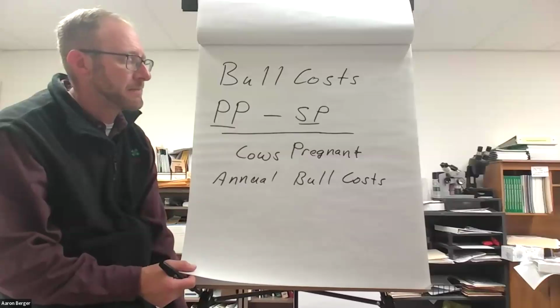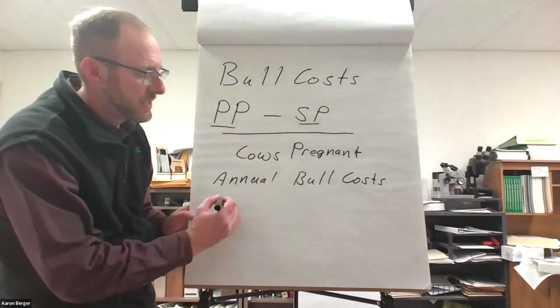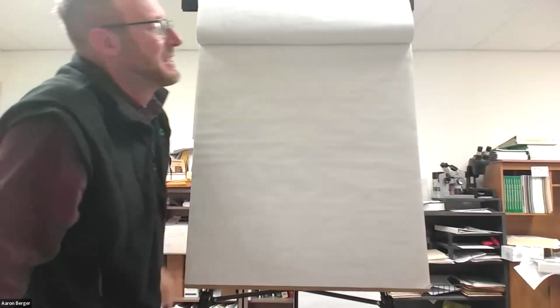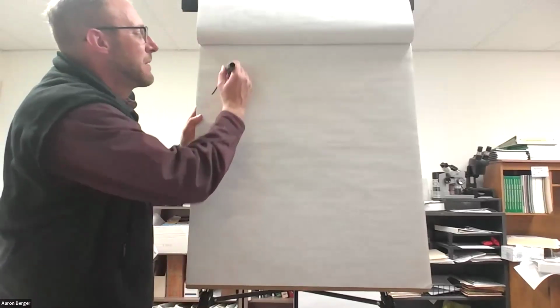I'm going to guess in this bull cost, like you kind of mentioned, you would also account for a percentage of death loss, like we did with the cow earlier too, right? Yep. There's death loss on here as well. Yeah, because like you said, it is always the luck. When you buy the really expensive one, something happens, it breaks its leg. At least I feel like that's what I have seen and experienced. Yeah. That's often how it goes.